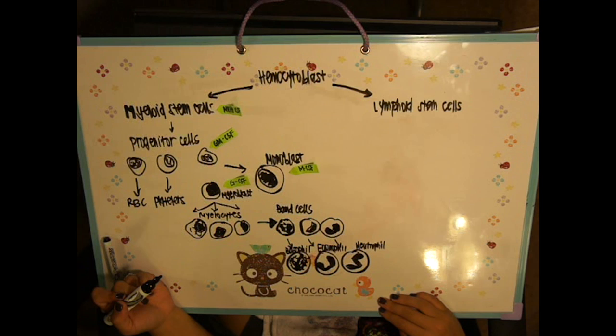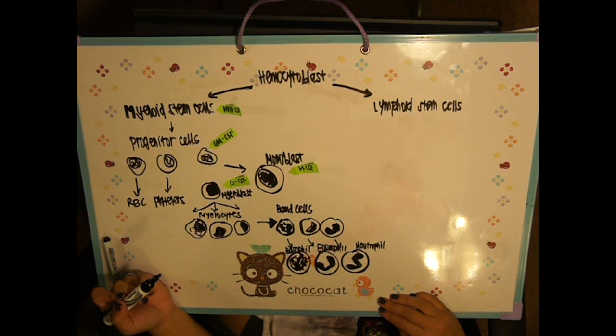Eosinophils are usually involved in infections of parasitic worms. Phagocytosis does not occur in eosinophils, but they release toxins to kill parasites. Neutrophils, the most numerous of the white blood cells, kill bacteria through phagocytosis. They are the first white blood cells to respond when damage is done.